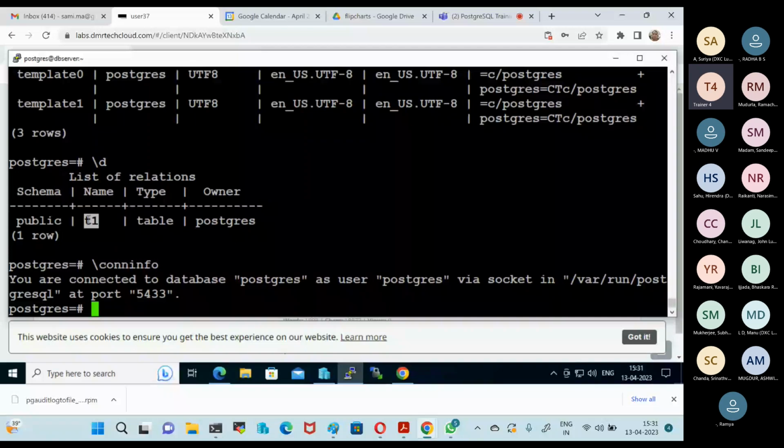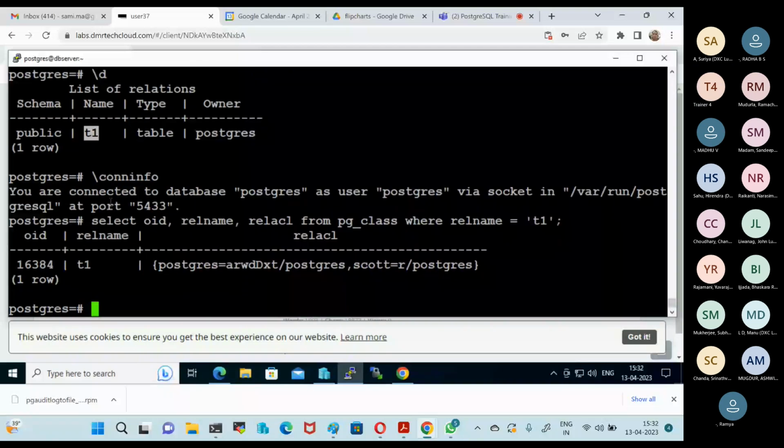So let me show you. Select OID, relname, relacl. So you can see, this is where you can find what privileges are granted and who granted them.